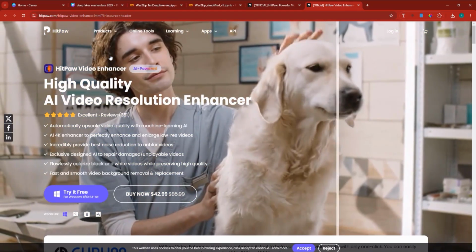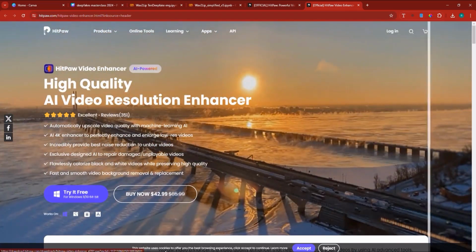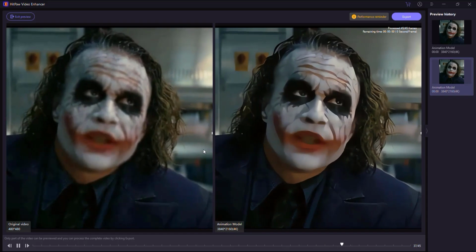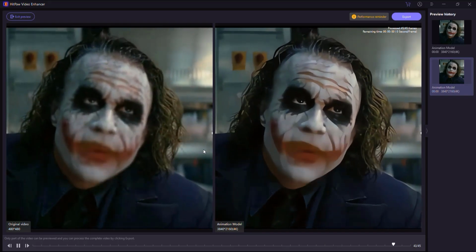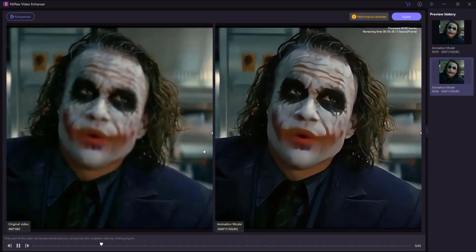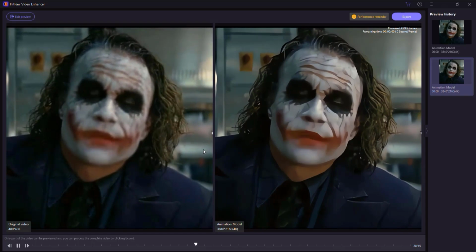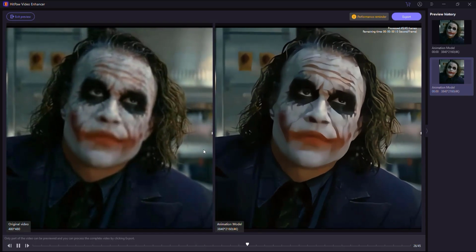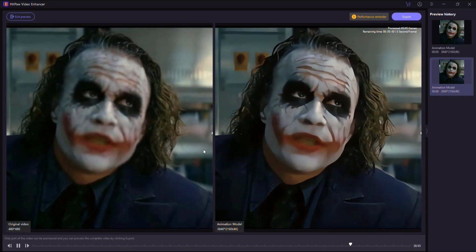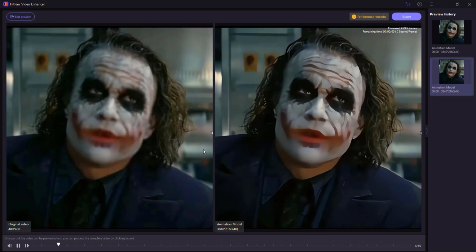Now, let me go ahead and show you a glimpse of how this works. But first of all, you can try it for free by clicking on the Try It for Free button. And here we have an example. This is a sample of how it would look after optimization. You can see that the Joker on the right-hand side is looking a little bit better in terms of the quality. Now, of course, the face features have suffered a little bit because it is no longer as realistic as the first one. But this is a different case because this is the Joker. So if it was a real person, you can expect that the features are going to become much better.